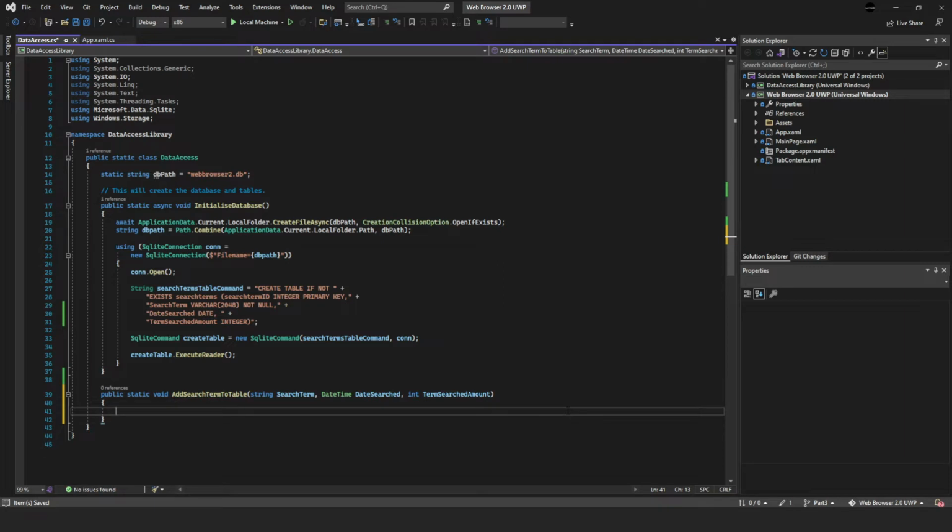So the first thing we need to do when we are adding to the table is we'll get a path to our database.